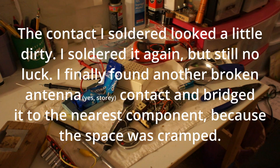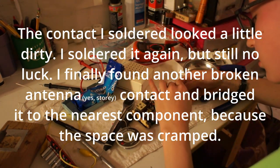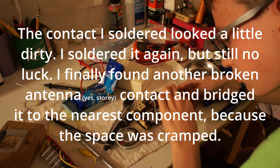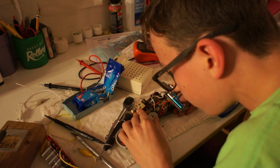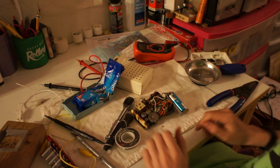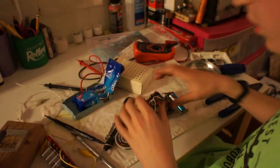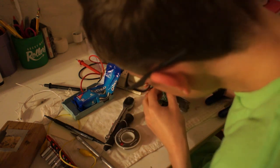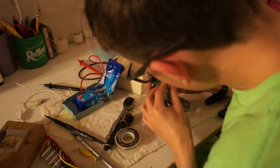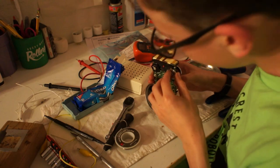Alright, now let's see if this works. I'll tell you what I did if this works. Woo! Another radio saved from being on a shelf being looked at for 1,000 years. It'll pick up KOA. I mean, it's a tiny one.